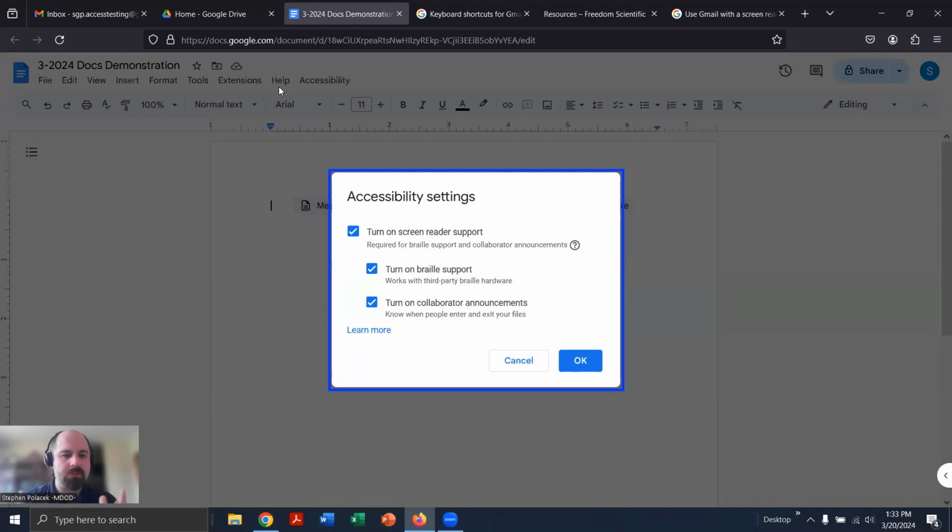That depends. Screen reader users report mixed results with that, because it's very helpful to know when your boss has joined it or another team member has joined it and is working on it. But it can be incredibly annoying if there's 10 people all looking at this document at the same time, like during a webinar. So just be aware of that fact. That's what that does, and it's a personal preference whether it's turned on or not.